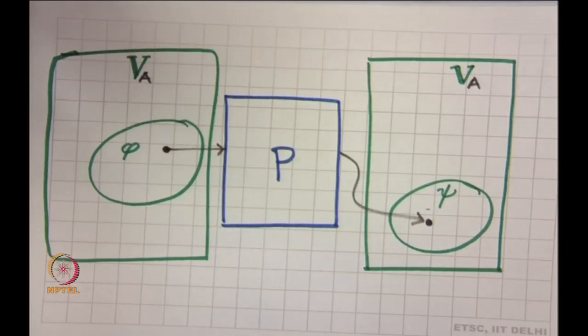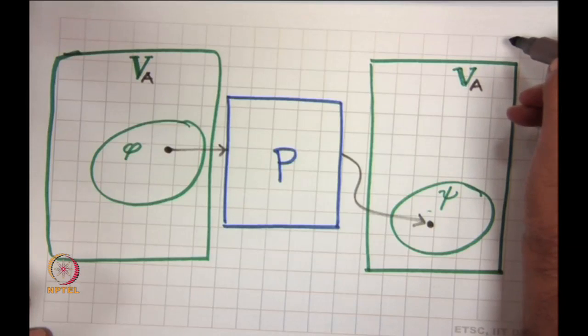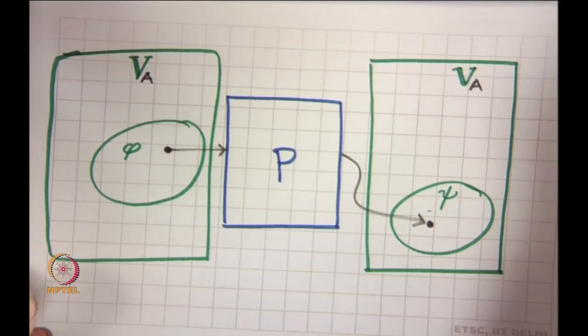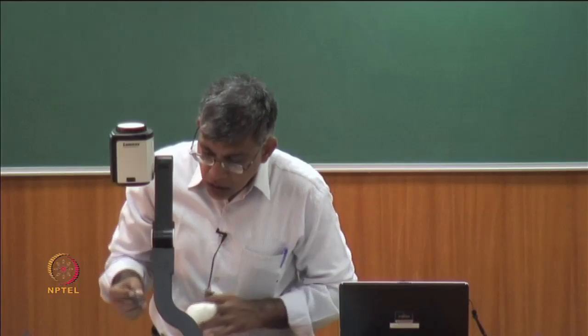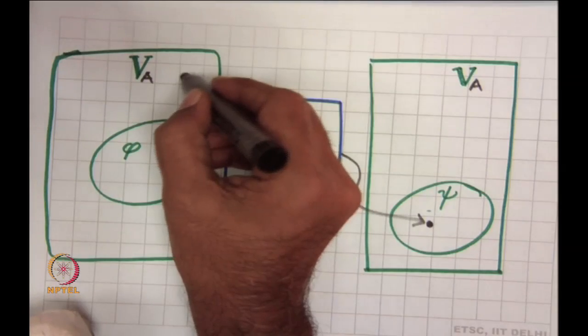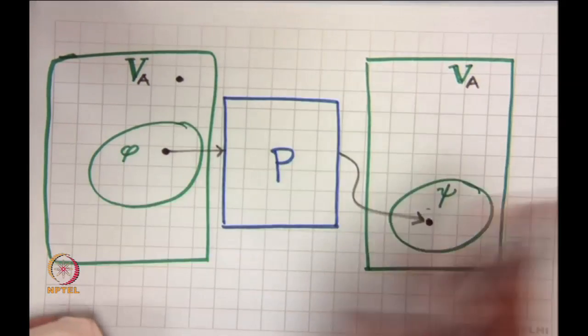So, for example, it should not happen that you start from some state inside phi and go off into some other place, that should not happen, right. So, that is a no. Okay, that is a no. The other thing is, what you are saying is that if it starts from some state outside phi, then it really does not matter where it goes.